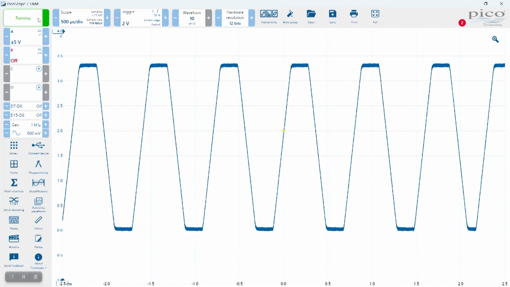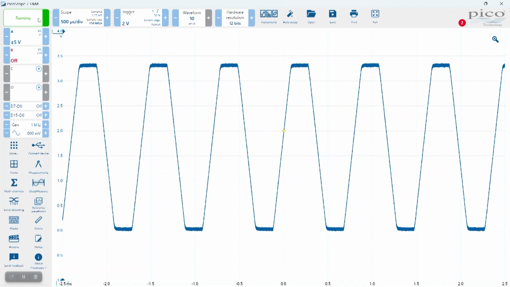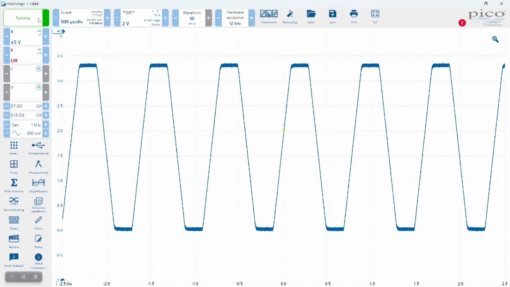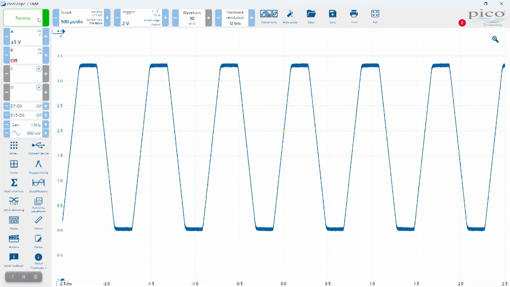So I've set the PicoScope to run, and you can see pretty well immediately that there are some glitches in there. There is something that's going wrong. So what I want to do now is go to the next stage and use the advanced trigger to isolate those particular points that are going wrong. That will perhaps enable us to correlate those errors with something else in the system that's causing it, cause and effect analysis, in other words.